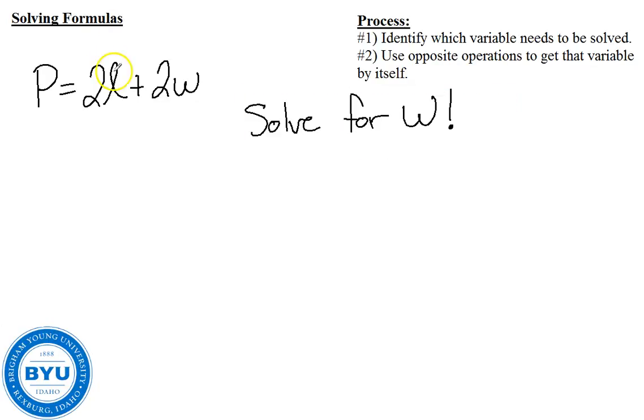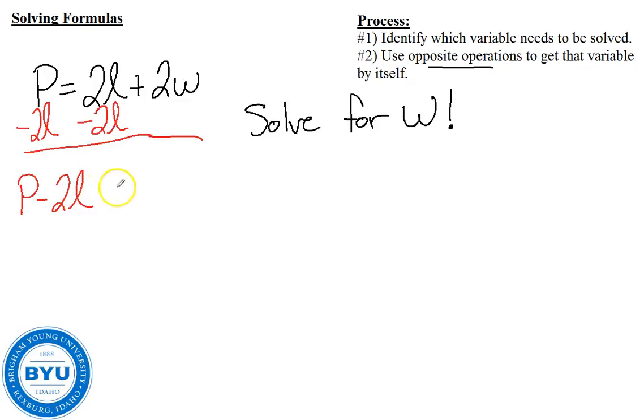So to do this, we're just going to use the same rules of algebra that we've been using in solving. We want to get W by itself, so we need to use opposite operations. So first of all, we look at this plus 2L. I need to get rid of my addition first. Addition and subtraction always has to be undone first. So that's what I'm going to do. My first thing I'm going to do is subtract 2L from both sides. Minus 2L, minus 2L. Now notice P and L's, they're not the same, so we can't subtract them. We're just going to write them off to the side. It's P minus 2L equals 2W.